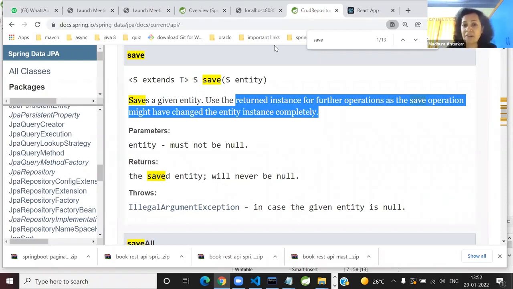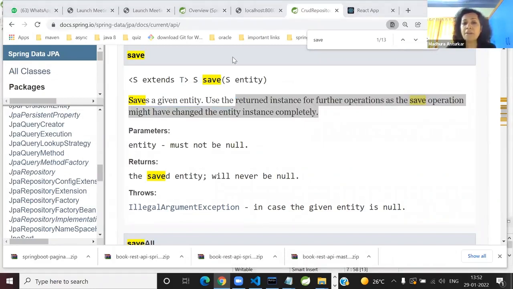So I asked you a minute earlier, how does your Hibernate know whether what you are passing is transient or detached? That is done with the ID checking. So if the ID value is null, what will it take it as, transient or detached? Transient. Insert a record or update a record? Insert a record. Are you getting me?